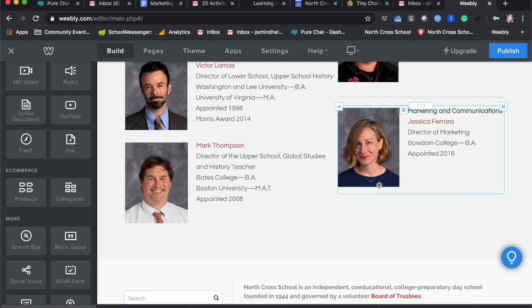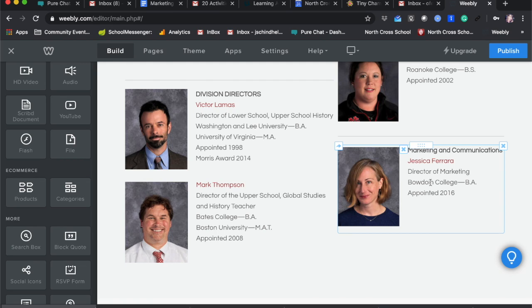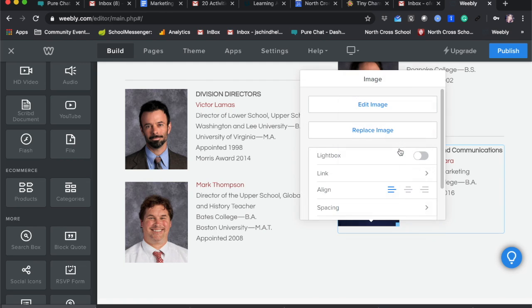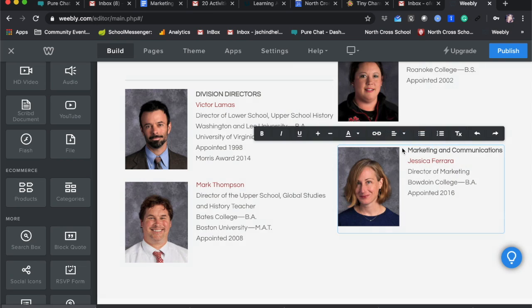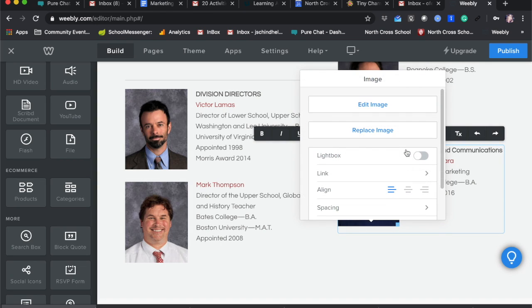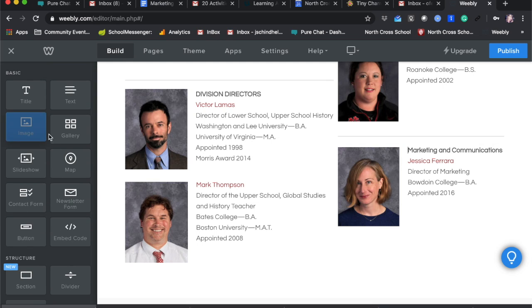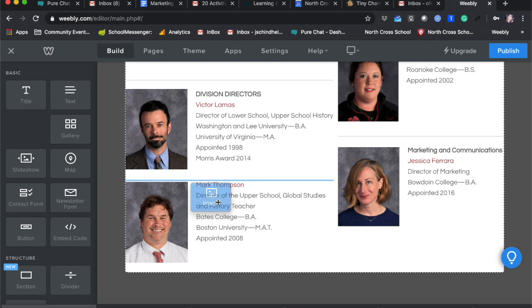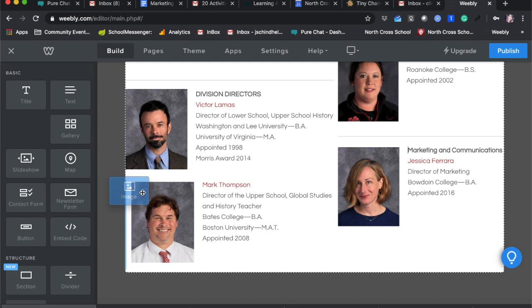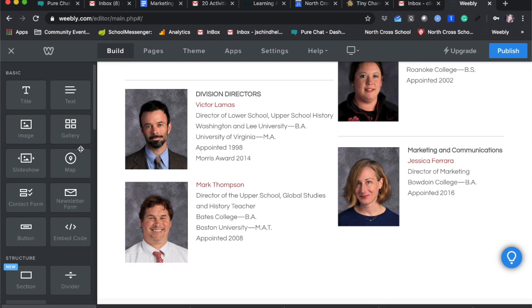The other thing you can do is delete items within an item. So I had a text box. Hold on, I'm going to delete. Well, it's not letting me delete it. Weebly's also pretty finicky sometimes. Never mind. But you can add an image to a text box. Basically, you go up to here, you take an image, and you bring it into an existing text box. And you'll get this little blue corner up in the corner, and you just let it go. And then you go and choose the file you want.